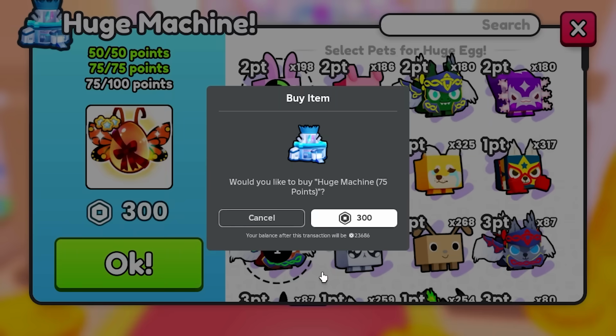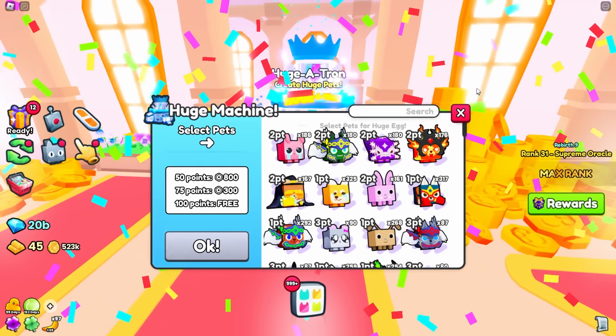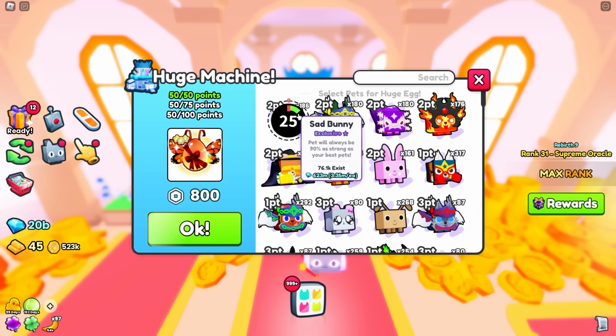Wait, I got it. I got the egg and I haven't spent the Robux yet. Wait, I think that might be a glitch. We'll try that in a second. Yo, I got another one there. Look. Can I just grind up? Bruh. Oh, bro, I have to do this one by one. I've got all the time in the world.